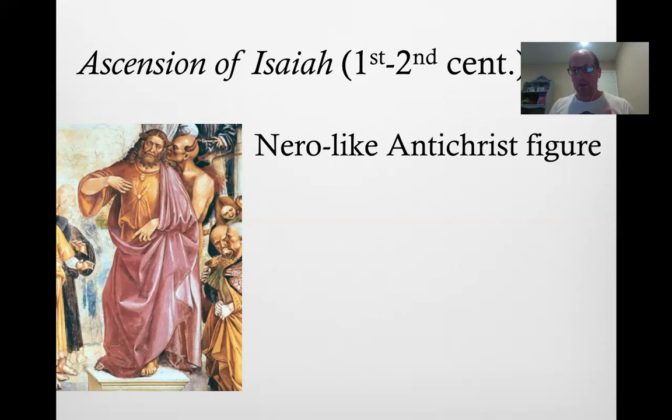I can't remember if I have a text about Nero. I think I do. And he says that this figure will be around for 1,332 days, which again is one of our numbers. If you look back at that chart, I won't go back to it. It doesn't fit the same paradigm exactly that John's does. He's using it in a different way, which is fine, but it's still one of these significant numbers. That's all.